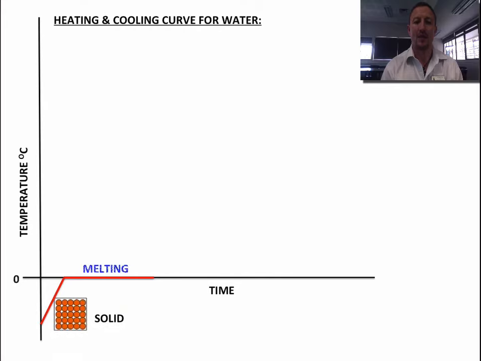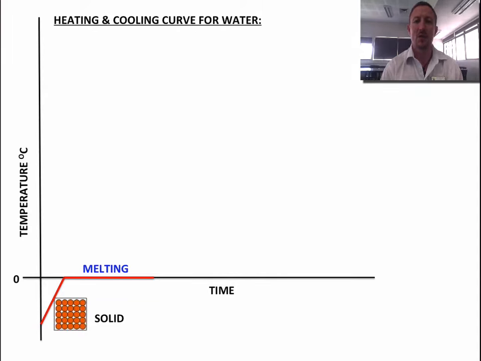And what we noticed was we got a curve that looks similar to the one shown in red. At the bottom you can see that you've got a diagonal line which goes below 0, at which point the ice is in a solid state. Then we have a period of time where the temperature remains constant. At this point the ice is beginning to melt, but not all the particles have gained all the energy necessary to change into a liquid state.